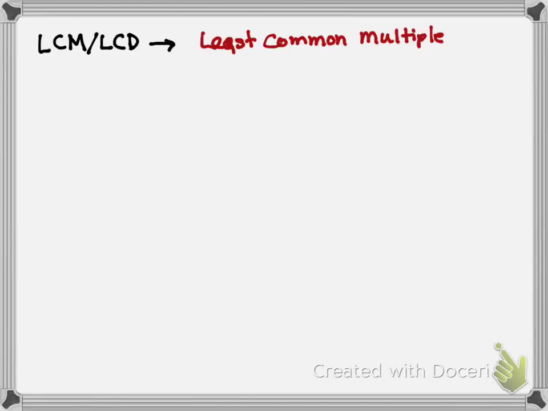So again, looking at our 3 words, this means least, or hello, duh. Of course it means least. Smallest. Common means same. And when I'm looking at a multiple, not a multiply, but a multiple, I'm looking for the smallest number they have that's the same that they both divide into. So multiple is number both divide into.